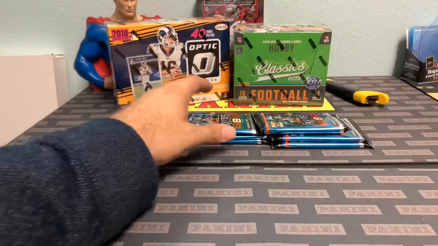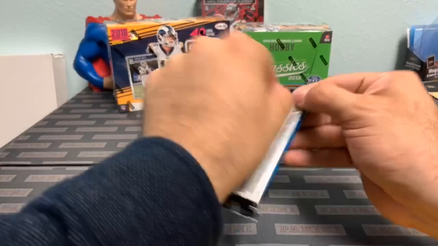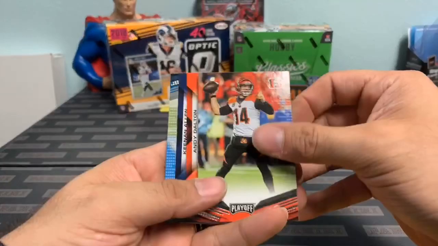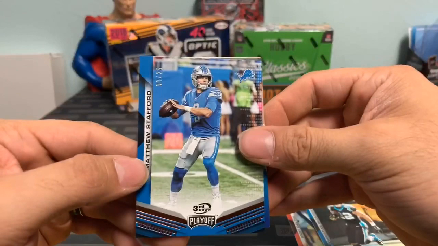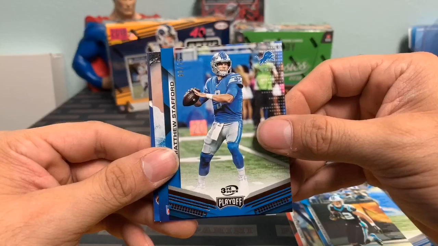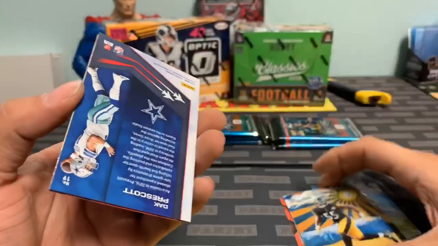Not bad, not bad. So we're in the same predicament as the last one. Two autographs are left over. Andy Dalton, Allen, Galladay, Christian McCaffrey. We have ourselves third down, Matthew Stafford, number to 25, for the Detroit Lions, and the Detroit Lions, that is going to go to Frank. Devin Bush is going to be the rookie wave. Dak Prescott, Air Command, and our rookie.